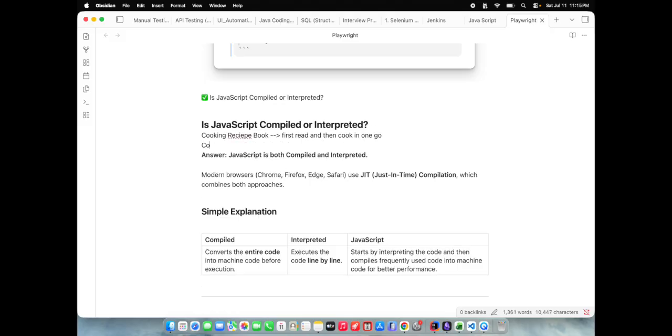But if you read one line and execute one line, cook one line, meaning you read one line and perform the action of that line, that is what is meant by interpreter. So this is compiled, and this is interpreter.